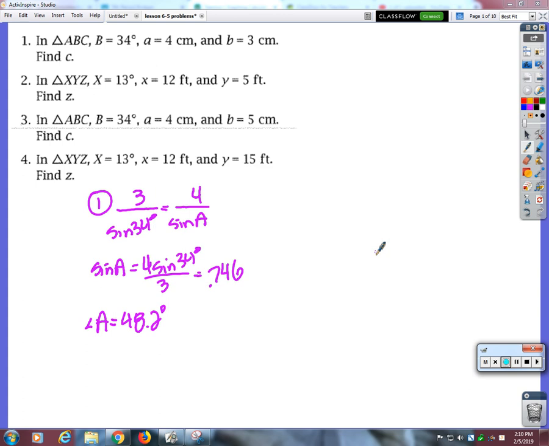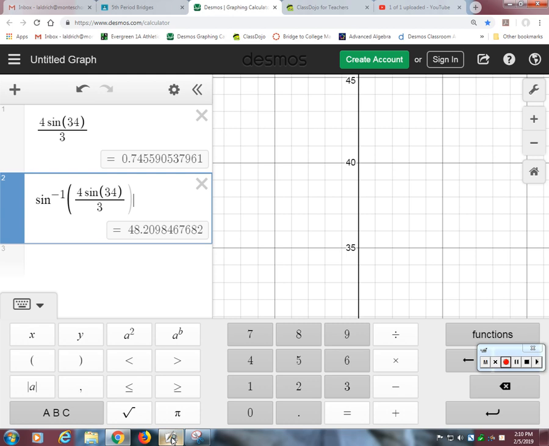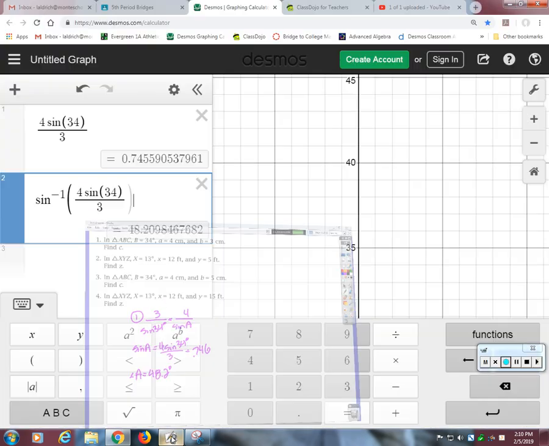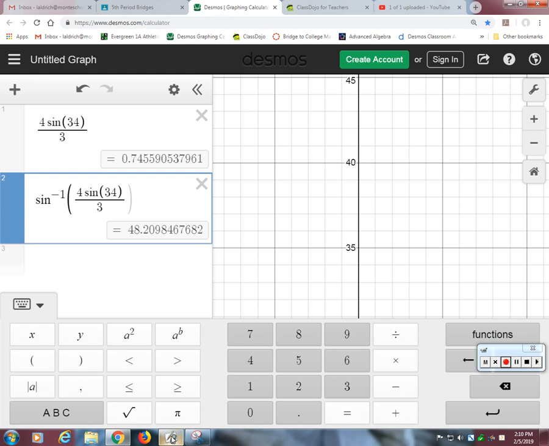Okay, it's all good. All right, so is everybody able to get 48.2 degrees? Everybody got that first part done? Yeah, you can just punch that right into your calculator. It's a little bit easier. Okay, that's fine. Close enough. Yeah, you just round it differently. That's fine. Okay, so far, none of what we have done is different. This is all the same.